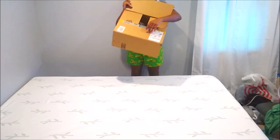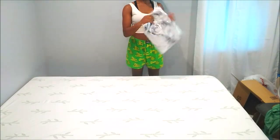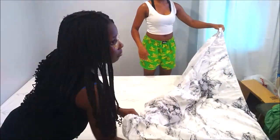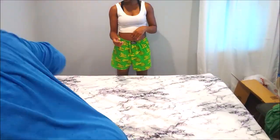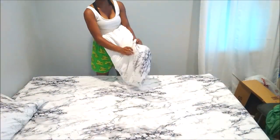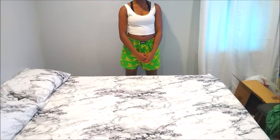Now she's getting ready to put on her new sheets. She's opening her Amazon box — look at these really cool marbled sheets I purchased for her. She also has a blush pink set, so she has two sets of sheets. I'll try to leave the links below for both sheet sets. This particular set only came with a fitted sheet and two pillowcases, which was a bit odd. I hope you enjoyed this video — leave any questions below and we'll see you for part three.